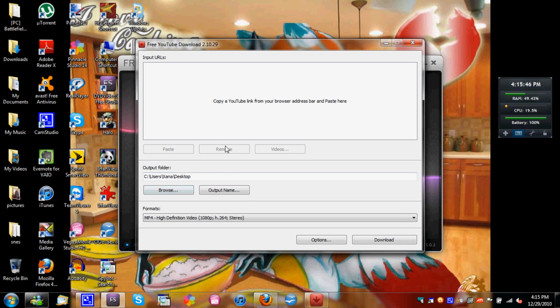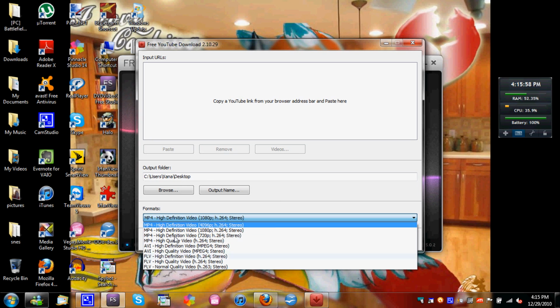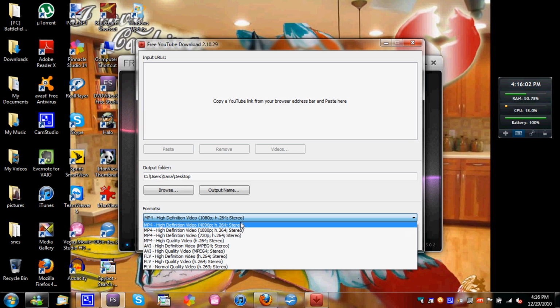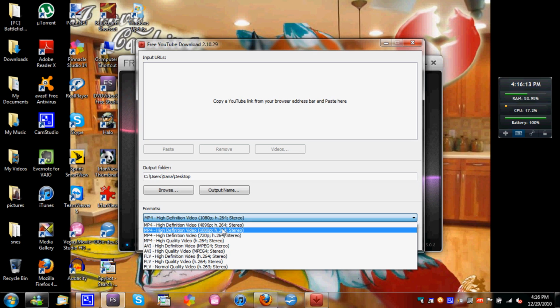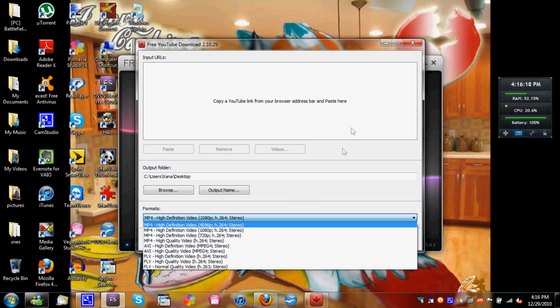Now, this almost applies for every single one of these programs and converters on this suite. You always have a choice of what format you want to download it in. You can choose AVI, which is an MPEG-4 variant, actual MP4, which goes up to 4096p, and then we also have 1080p, and going down there's 720 and a bunch of other qualities and definitions.